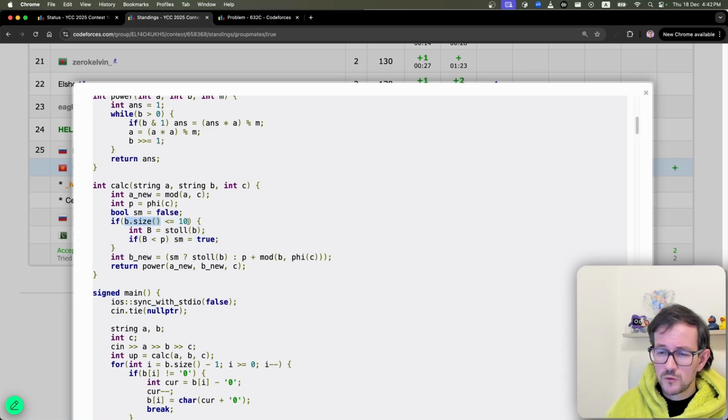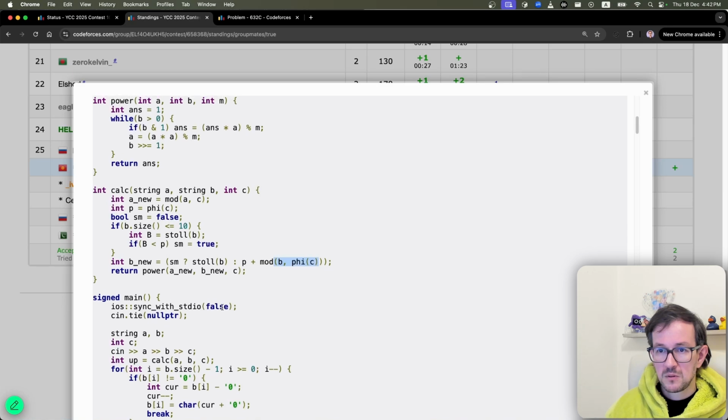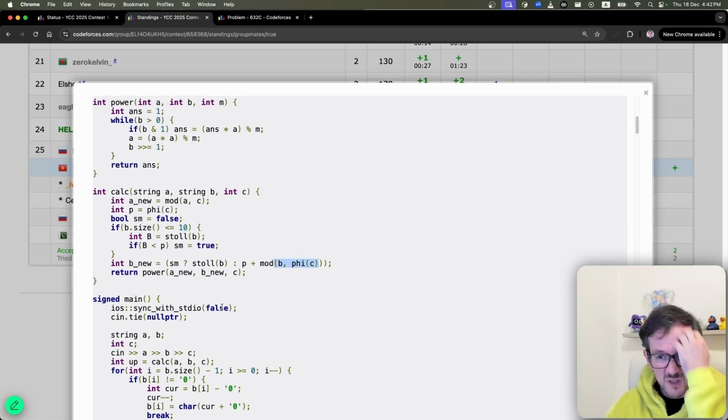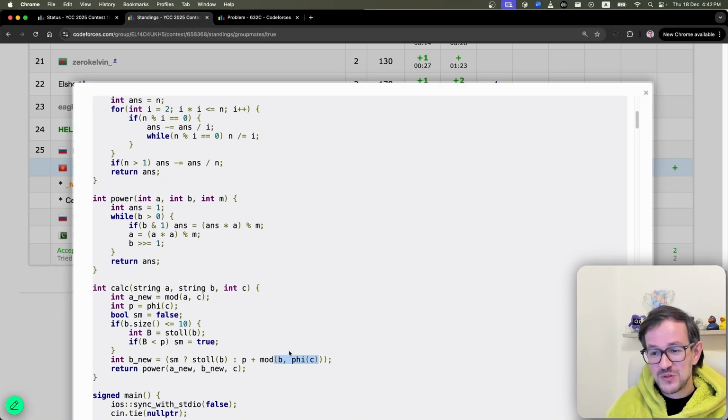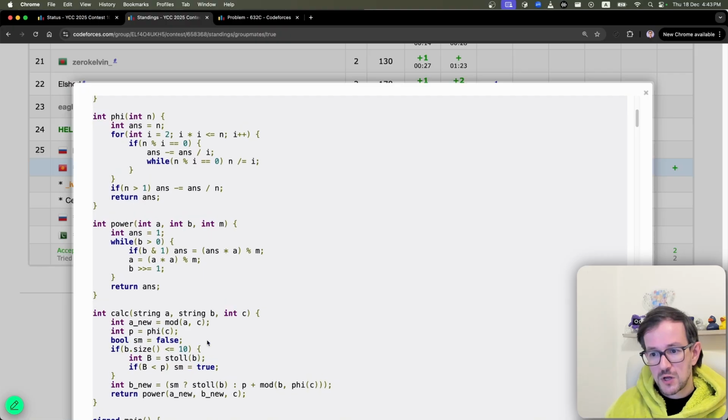So if b is small, you just do it like this. But if b is large, then you can take it modulo phi. You need to consider that part where, if they aren't coprime, there is a small tail at the beginning which doesn't follow the cyclic property. I already said that I did not do it myself, so it's fun. It's a cool trick, actually. You need to learn it for the future. You can take it modulo phi even if it's not coprime, because of reasons. If you just consider small cases, okay. But for large values you can take modulo phi of n even if they're not coprime.